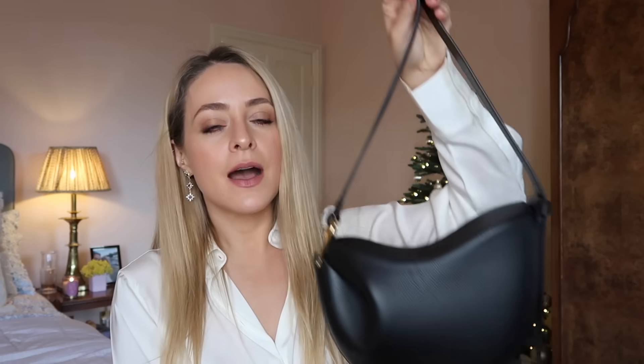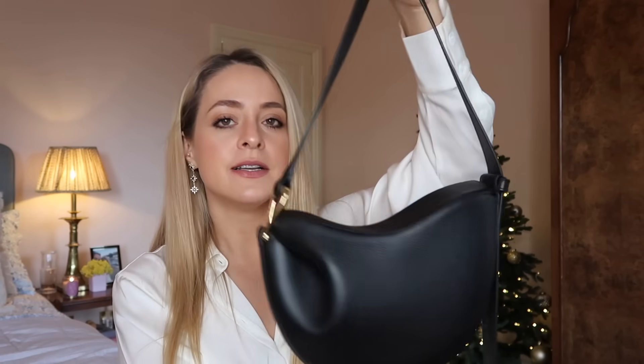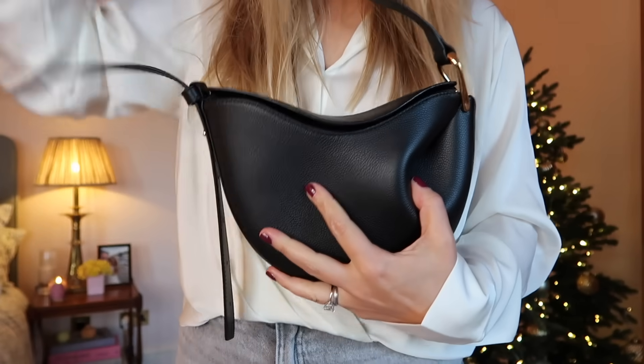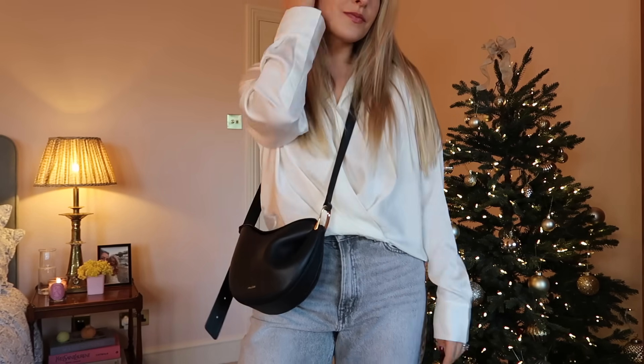Moving on to the final two gifts — both of them are handbags. I've got one that's a more affordable luxury level and one designer handbag. I'm going to be giving them both away on my Instagram. The first one is from Polène — a French brand. I feel like it's probably the best mid-range luxury handbag brand out there. The quality is on par with a lot of really high-end luxury brands but the price point is much lower — bags start at around £250 and go up to around £400. This one is £360 and I just think it's so chic. I love the gold detail, you can adjust the strap, wear it cross-body or make it shorter. The quality is genuinely very similar to Chloé bags but the price point is nowhere near.